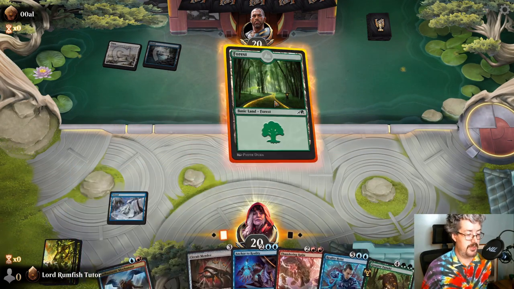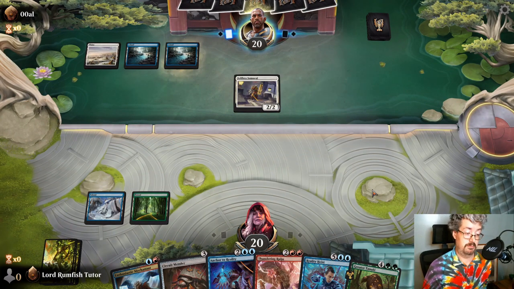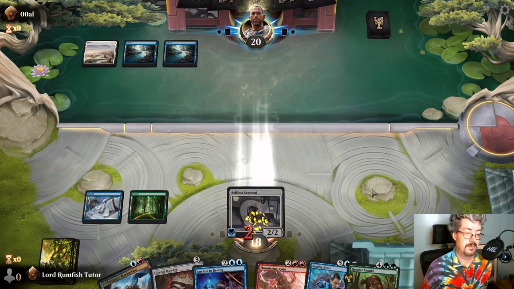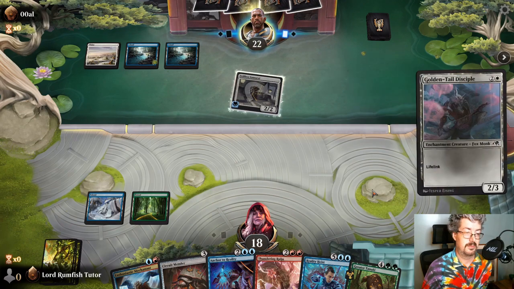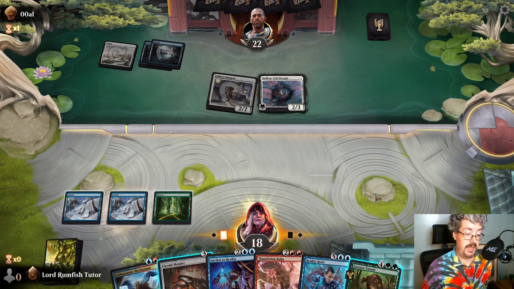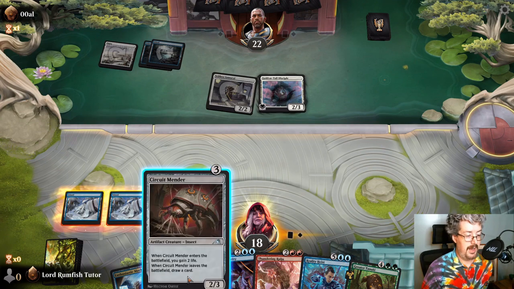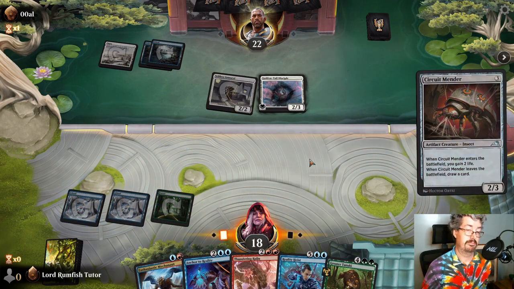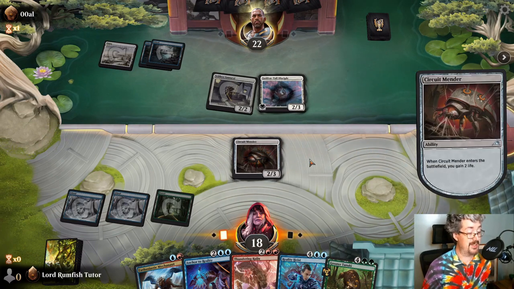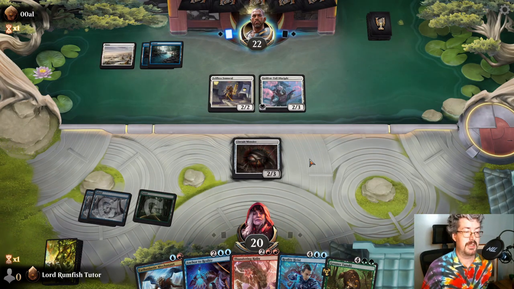Okay, looking at a Selfless Samurai. If we draw a land, we're in it. If we don't draw a land, we're out. Okay, we like their lifelink over there. Hey, we get to play. Alright, I'm gonna go ahead and throw down the circuit. Even if they get rid of them, draw a card, get us to maybe our next land. Pretty good blocker.